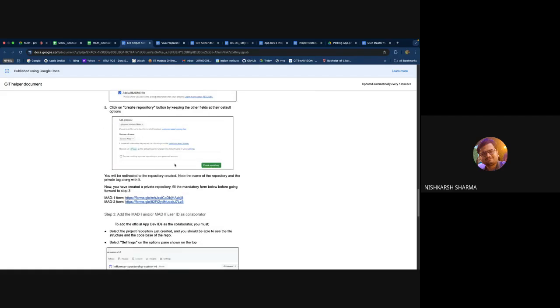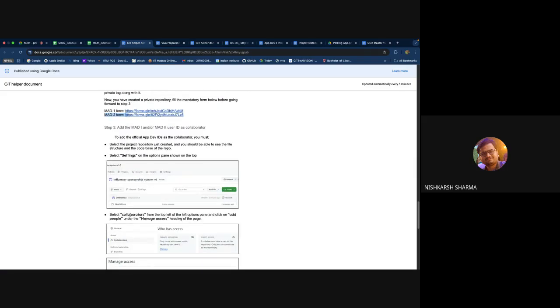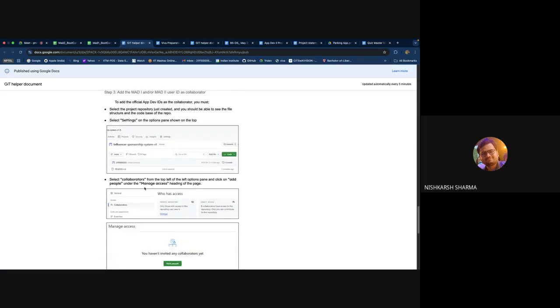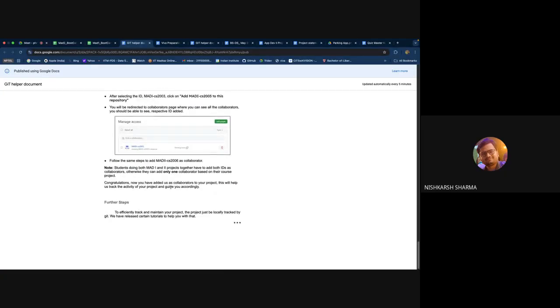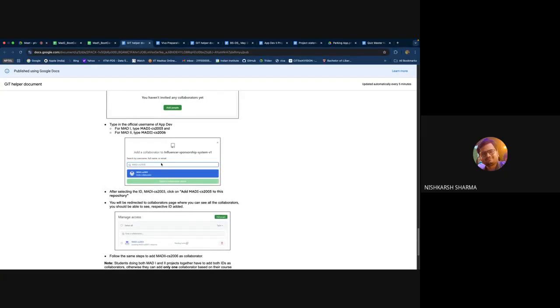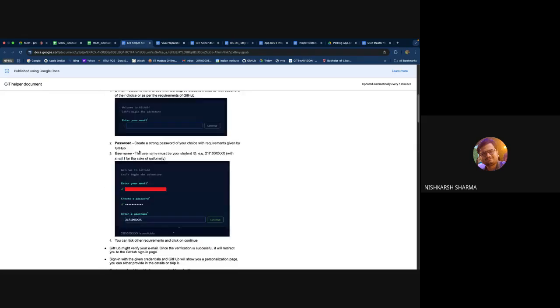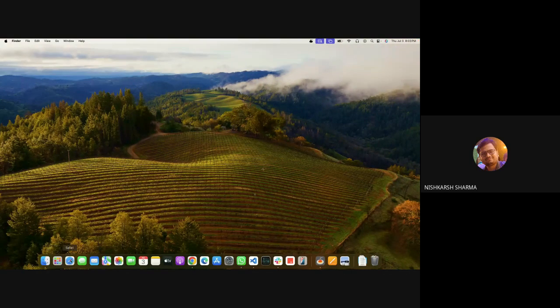So please follow these instructions and make sure you fill this MAD 2 form. If you have not done any of this GitHub related task, you could lose 6 to 7 marks in this particular part. So make sure you created your GitHub account.